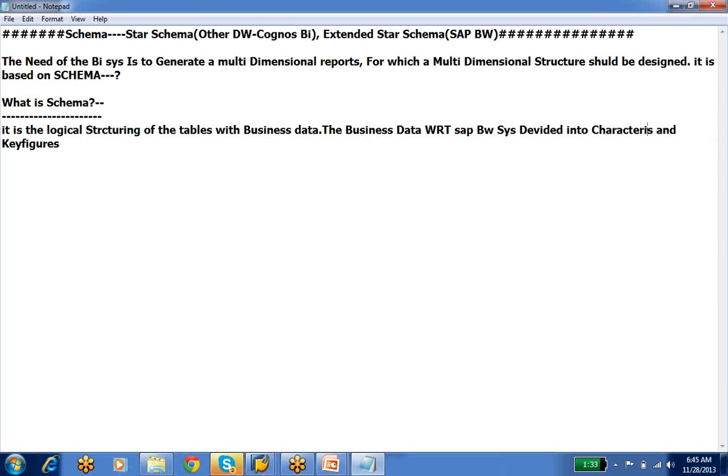What is a key figure? This is a basic thing for us. Without this, we cannot understand our schema. Now the question, what is a characteristic and what is a key figure?